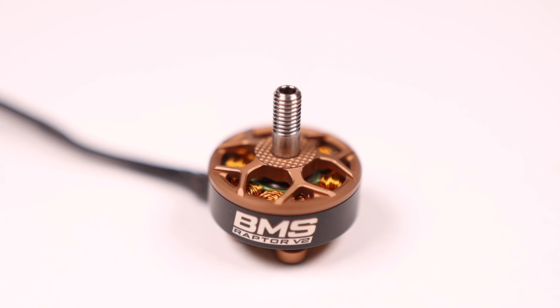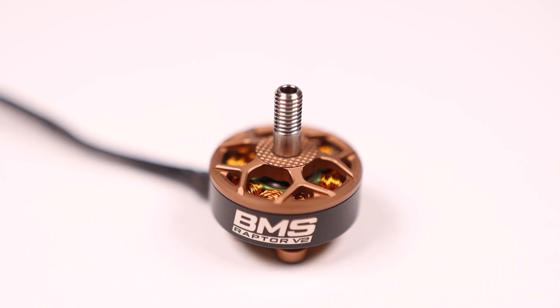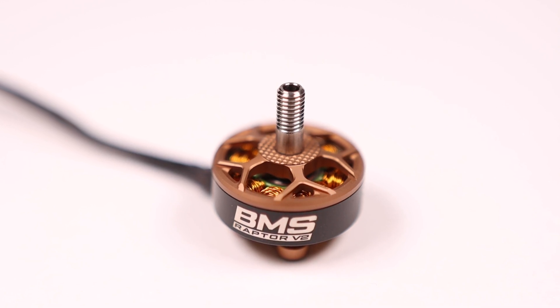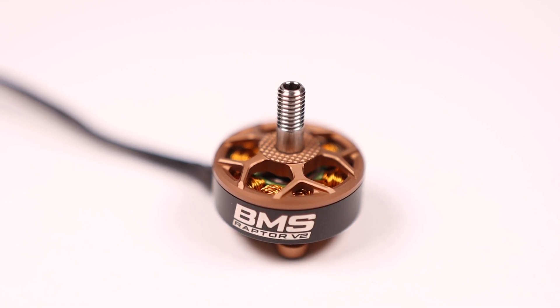The benefit of all this weight reduction was the fact that it makes the quad as a whole feel a lot more responsive — there's less weight overall, but especially in the rotational components of the motors. By taking weight out of those, you've all of a sudden got a lot more response, a lot more sharpness, the control can work better. If you can reduce weight in that area specifically, it makes a really big difference, so we really knuckled down on that spot.